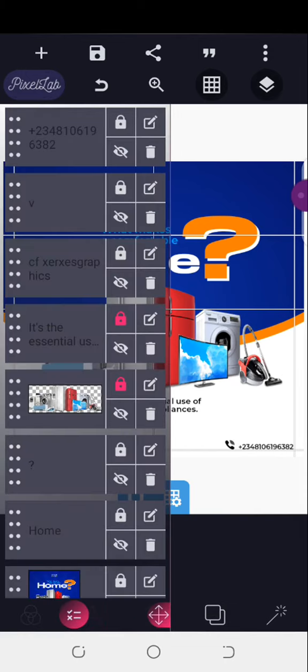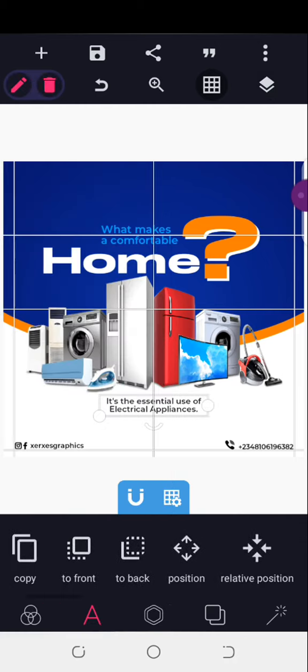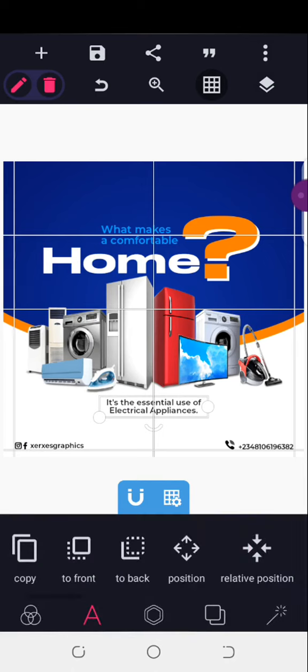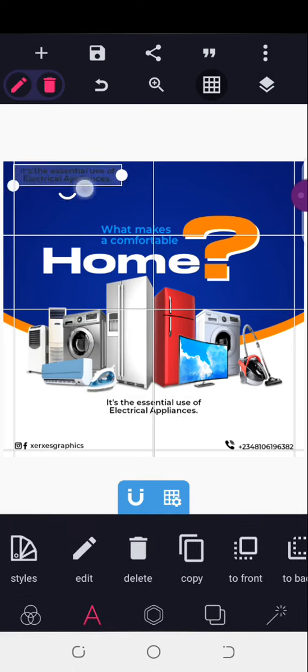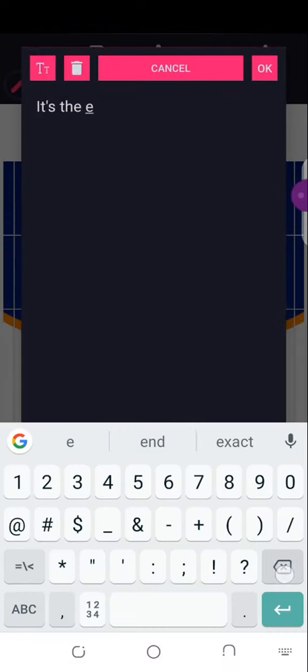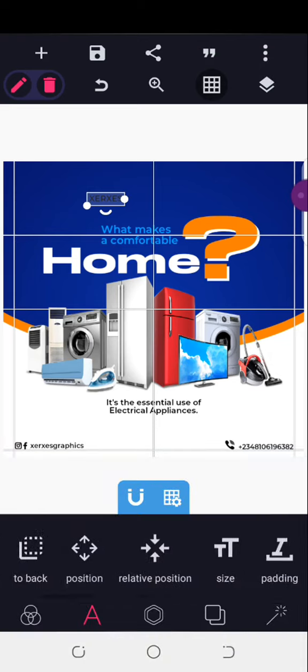So I will just the essential use of. Alright, so I'll just copy this, position it here. I was saying something before.